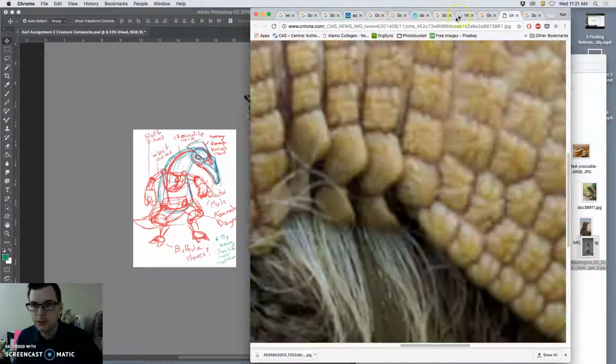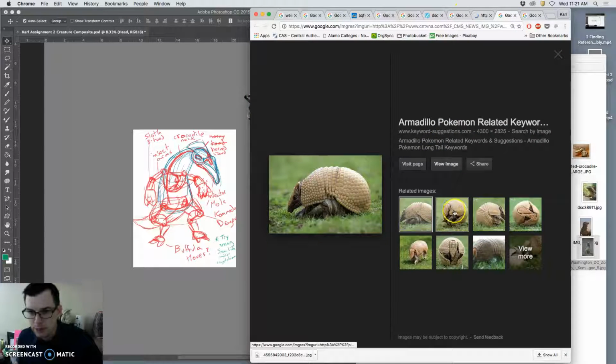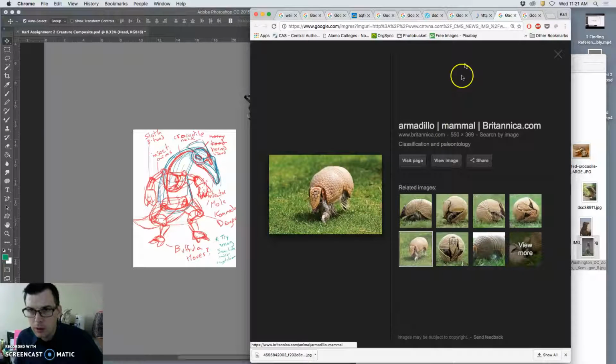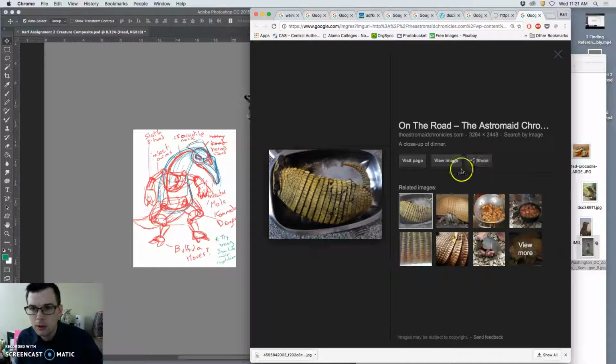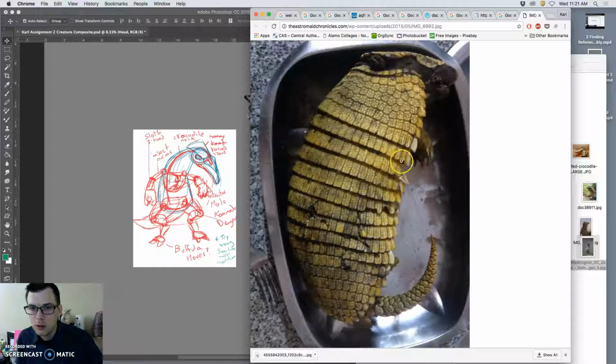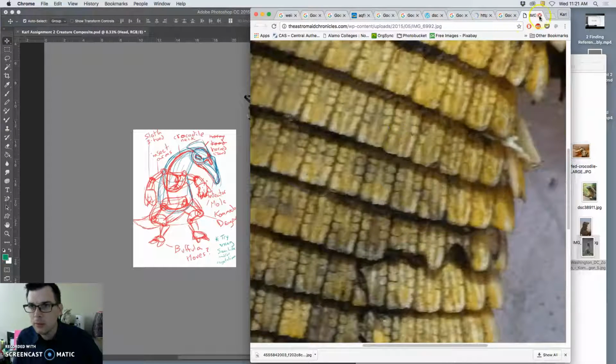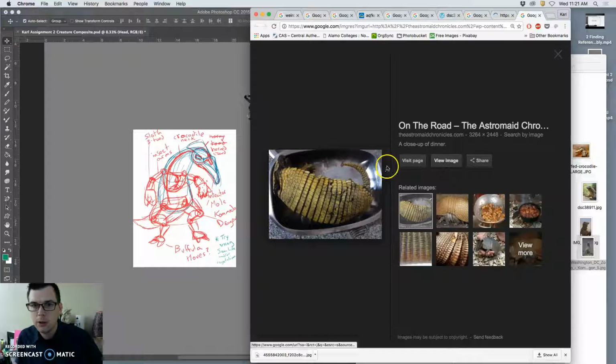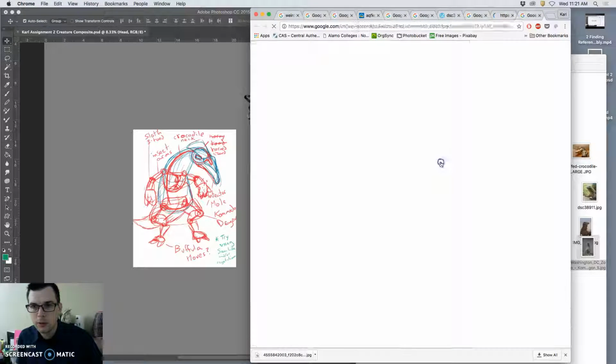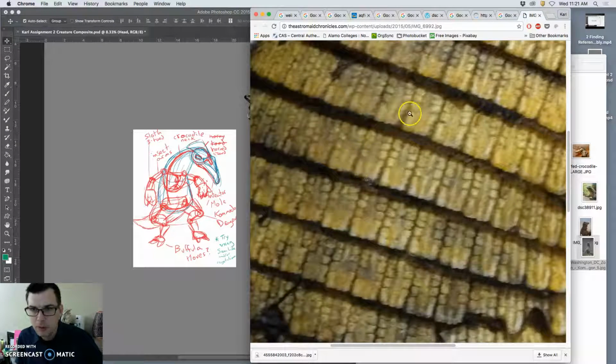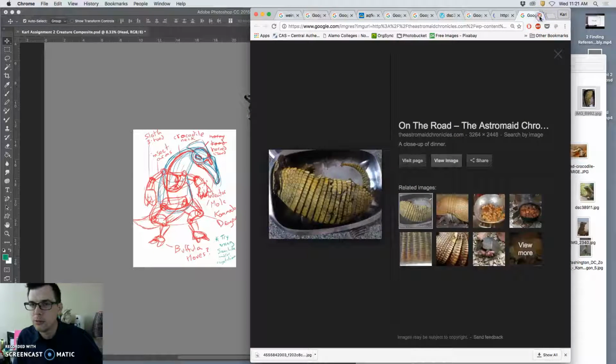Blurry too. Hard to get a good photo of an armadillo. Too small. Yeah, not very useful. Man, I wish this was better though. That could be something nice. We'll see. Maybe I can use it for something.